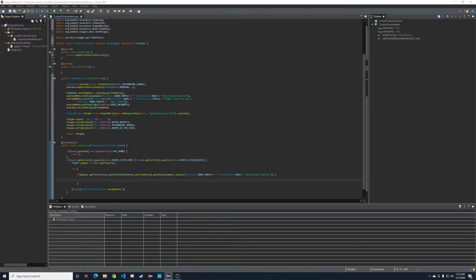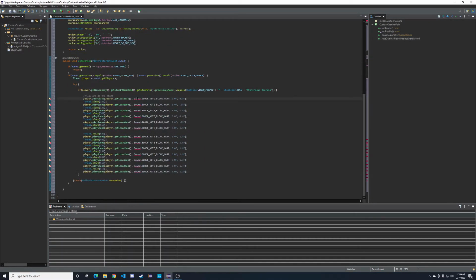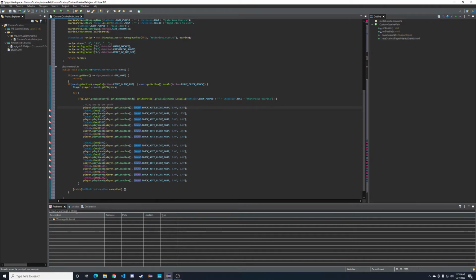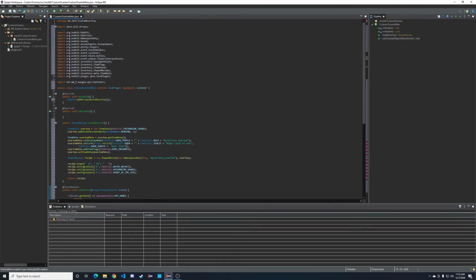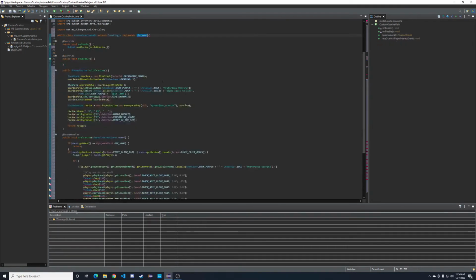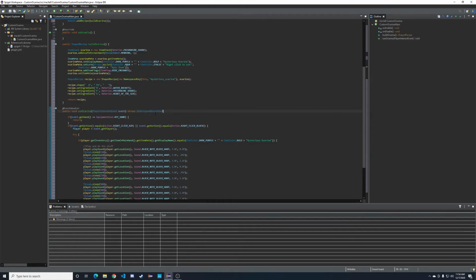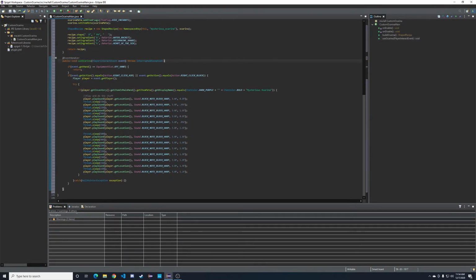I'm going to copy and paste this because it's actually a lot of typing. But this took me the longest to make out of all of it. We're going to import sound here, and we're also going to import thread. Oh, interrupted exception. We have to throws interrupted exception. Oh no, we have to do it on the actual method. My bad. I keep forgetting Java syntax, to be honest. I don't do it a ton. I pretty much only use Java for Spigot stuff, so I keep forgetting the exact syntax. But basically, throws InterruptedException is an exception that we need in order to do this Thread.sleep here.